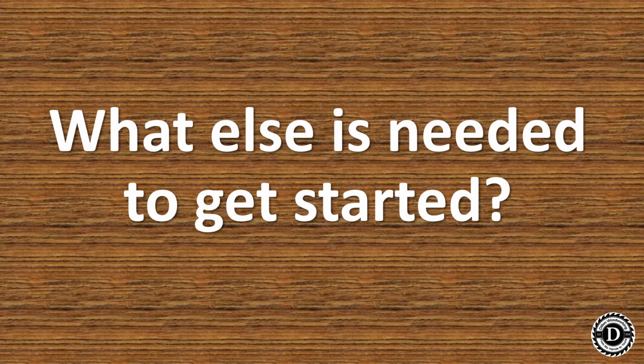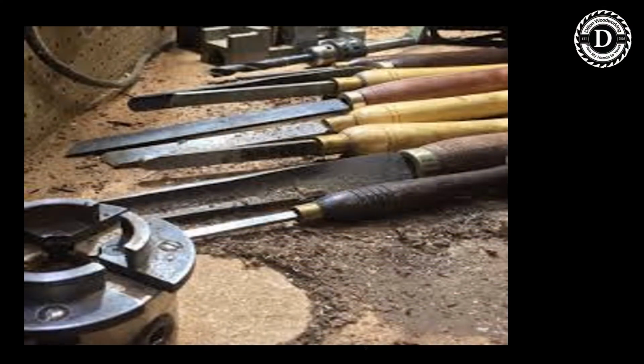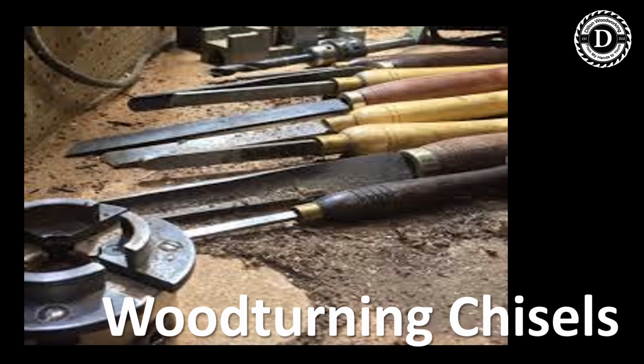All right, now that I have you overwhelmed with several assorted brands, you may be asking, so what else do I need to get started in turning? You will definitely need wood turning chisels. There are five types I suggest you invest in. Wood turning chisels are different than a normal wood chisel. Here's what a wood turning chisel looks like.